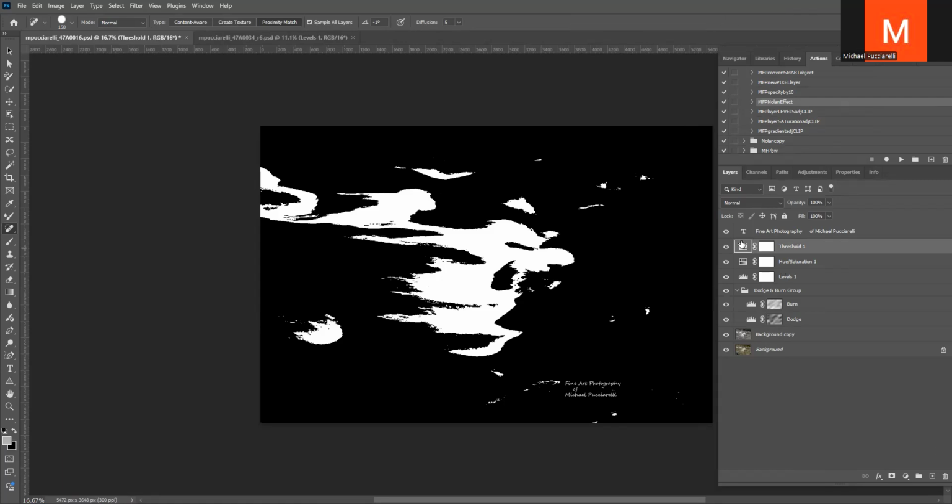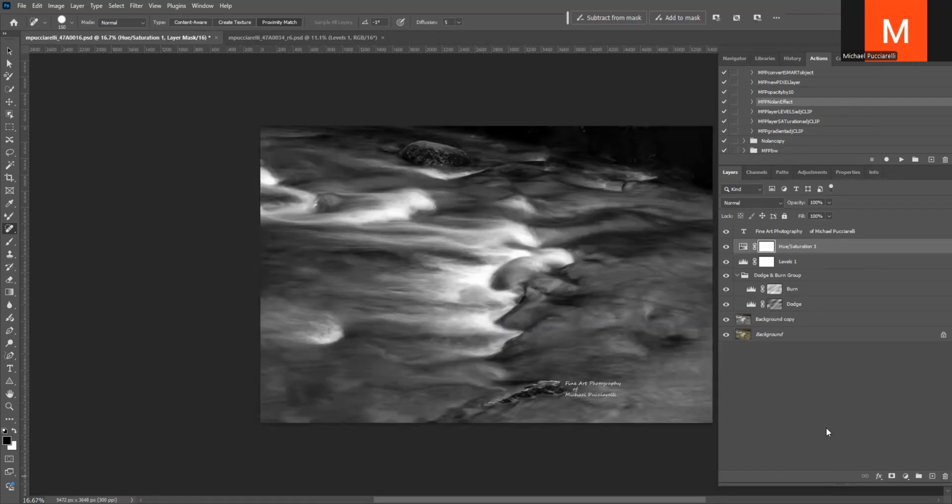I'm going to delete the layer by clicking on the non-mask, click the delete. I'm going to push F12, the start file.